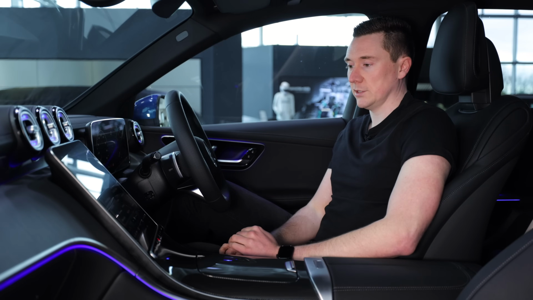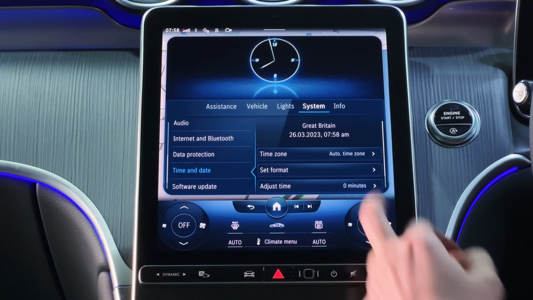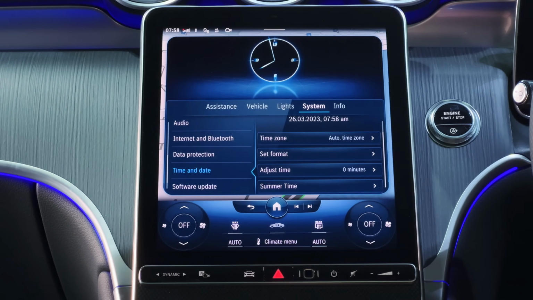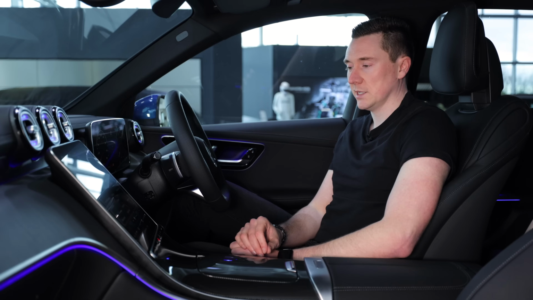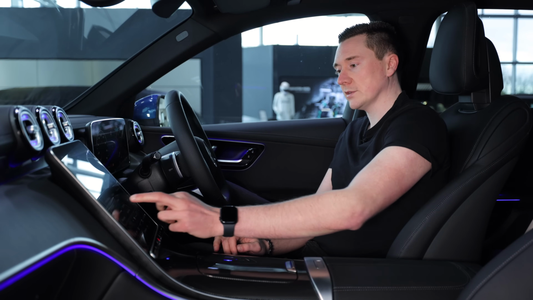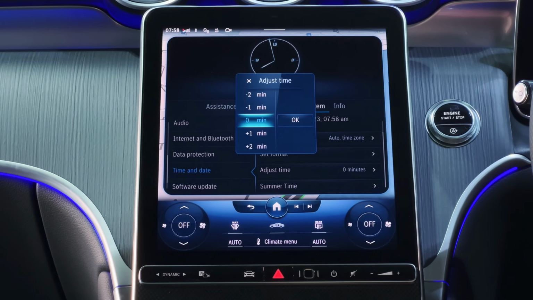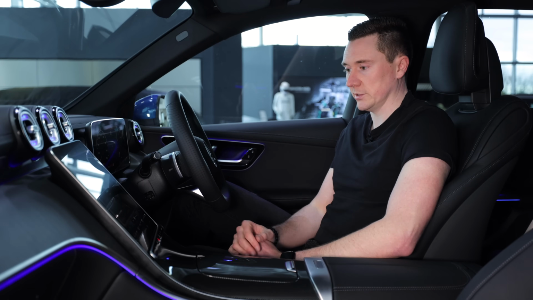Then of course after that you've got time and date settings, so you can change the summertime or the format, 24-hour clock, 12-hour clock, and the time zone. Although this one can do automatic time zones, so it will automatically set the right time. And you can even adjust the time by a few minutes as well, so say you sometimes set your watch to always be a few minutes faster, just so you're prepared, or leave a bit earlier. You can do that on here as well.